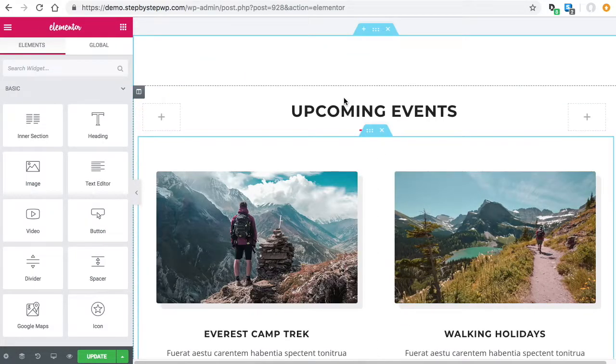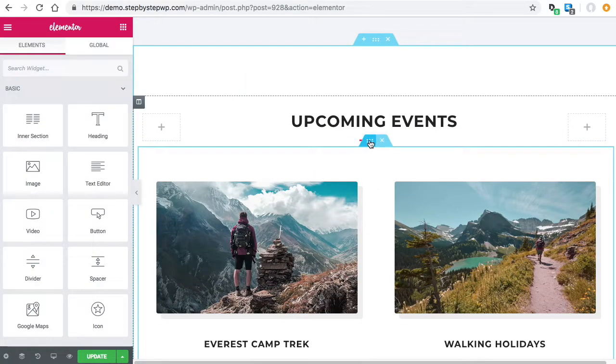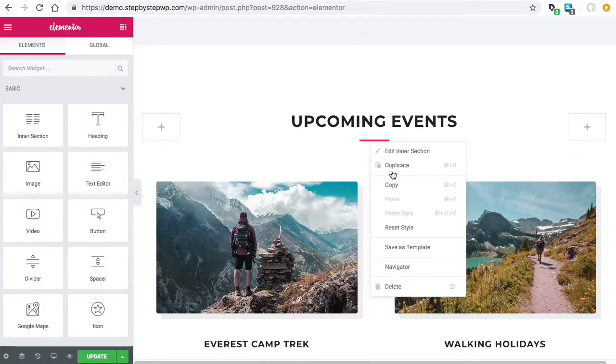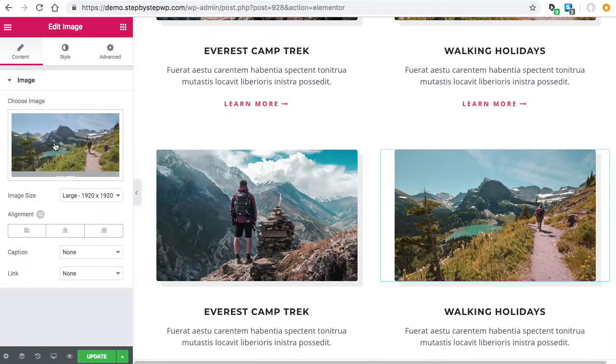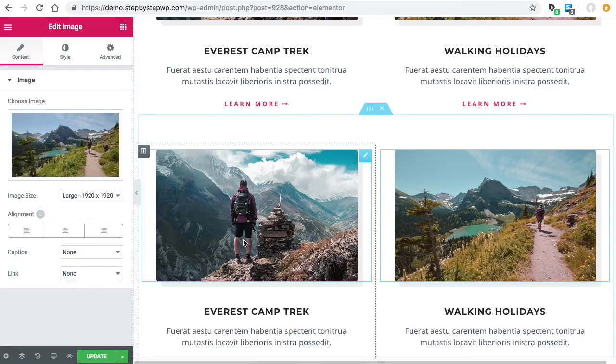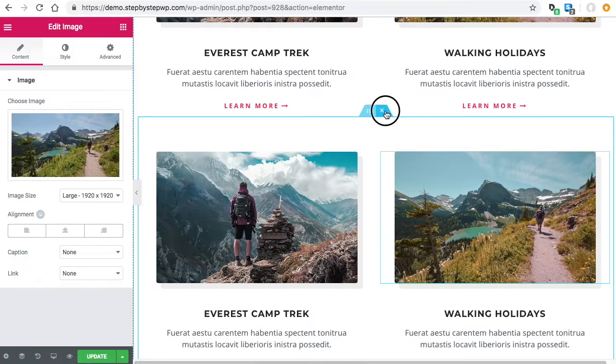You can also duplicate the entire section by right-clicking the blue box by the tab and duplicate the section. Now you have two of those, and then you click on the photo, change the photo, put it in your media, and then it'll be ready to add when you want to change these.